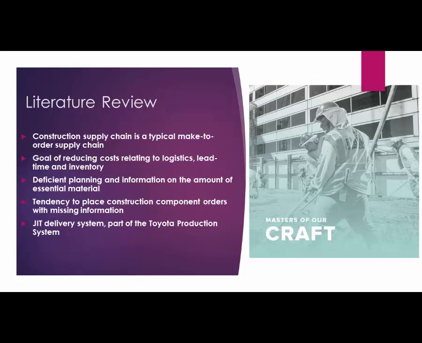So literature I found on the topic consists of some of the following information. In terms of structure and function, the construction supply chain is a typical make-to-order supply chain, with every project creating a new product or prototype. One of the major roles of supply chain management in construction can be recognized as the focus on the supply chain itself, with the goal of reducing costs, especially those relating to logistics, lead time, and inventory. It was found that deficient planning and information on the amount of essential material are pretty characteristic for materials purchasing. From a study on lean production and construction component manufacturing, there was a tendency to place construction component orders with missing information due to incomplete design data.